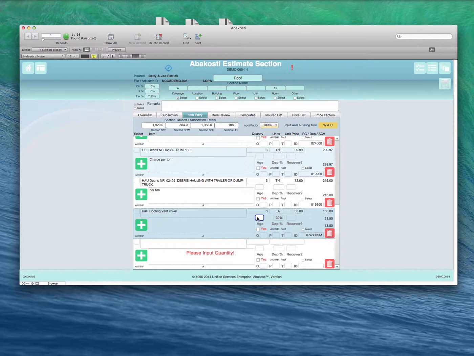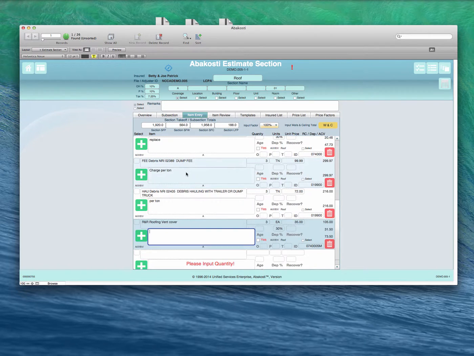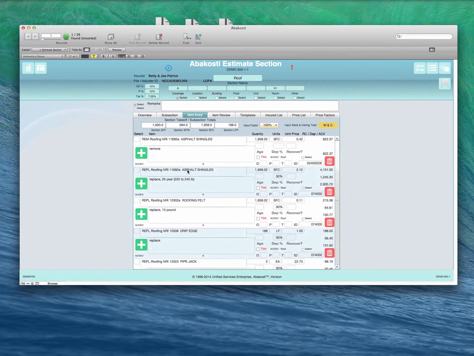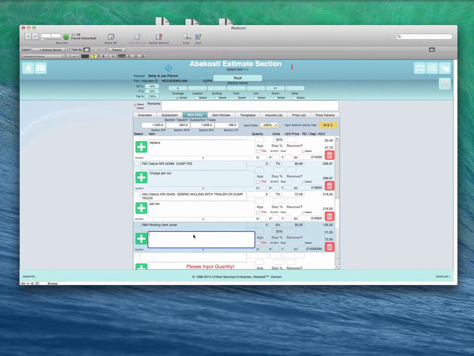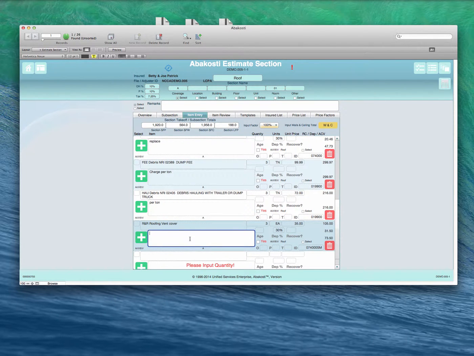There's also a place for entering the age of an item. This is for informational purposes only and doesn't enter into the calculations of the program, such as in calculating depreciation. There's also a field right here for entering remarks. This field is used as well for the Craftsman pricing. As you can see above, this is part of the descriptive and informational specifications of the Craftsman price list.